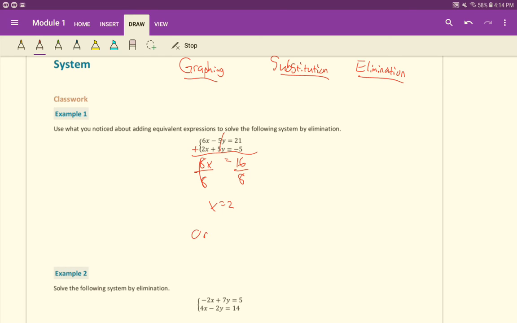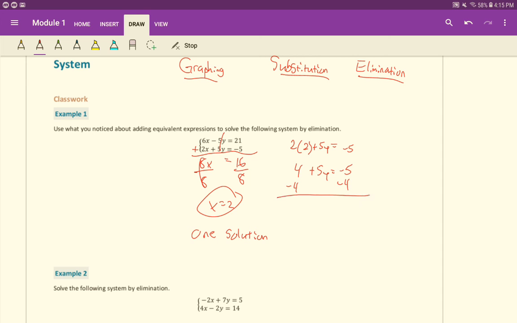We're not quite done, though, because we also need to come up with a y coordinate. We can already see we're going to have one solution because we got an x value here. But let's go ahead and plug this x value into either here or here. I'll use the bottom equation. If you chose to use the top equation, you'd still get the same answer too, just slightly different work. So 2 times 2 is 4. Okay, why don't you go ahead and solve from here. Pause the video, solve it the rest of the way, see if you can do it.